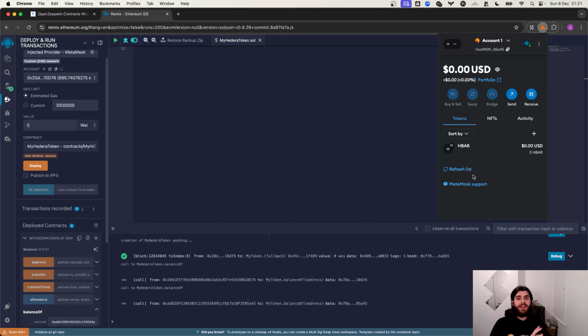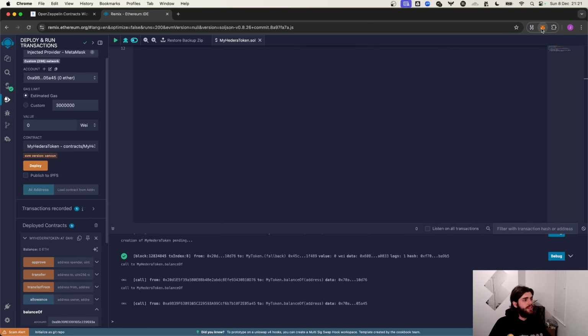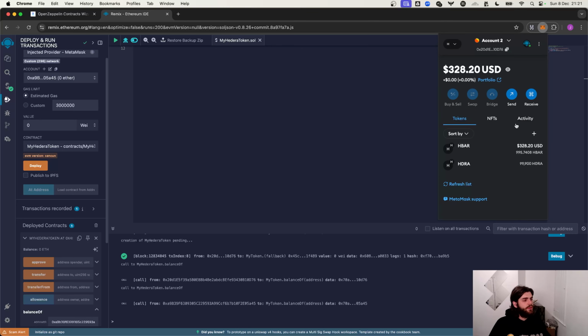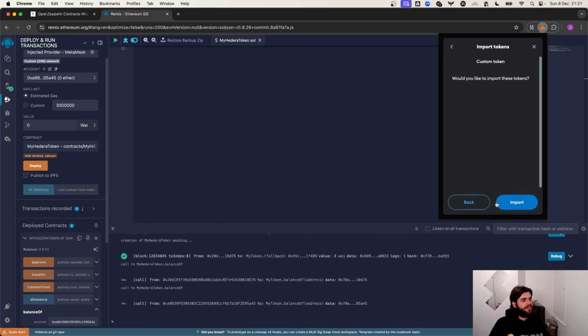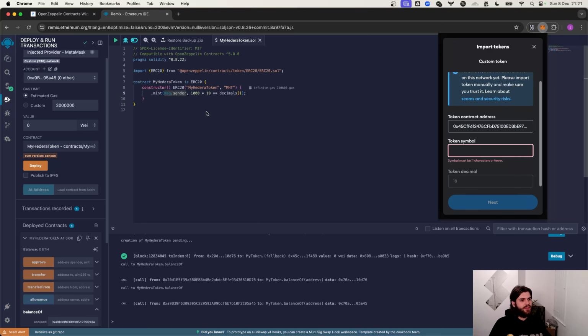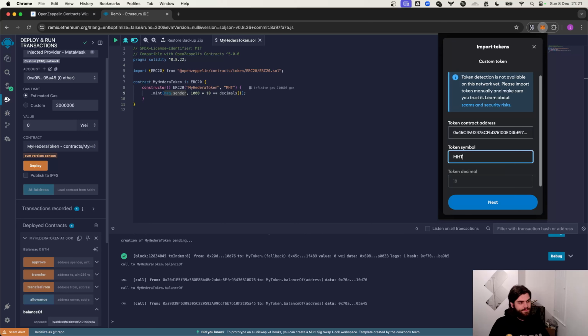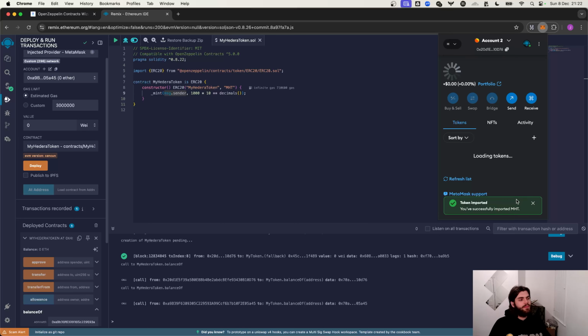But before we do that, let's actually import the token into our MetaMask account. So to do that, we need to take the smart contract's address, and then we need to go into MetaMask, and we want to go on to add over here. We want to click on token address input text and paste it, and then click on next. And there is this bug at the moment. Sometimes it might show up. For me, I have to click back, and then it seems to pop up. So the token symbol is MHT. It is 18 decimals. Now when we click next, it will add up. And as you can see, it says we have our 1000 MHT. So we're going to import it over here.